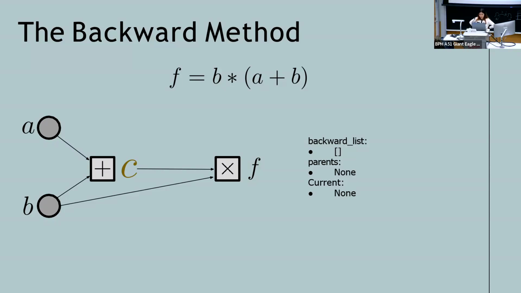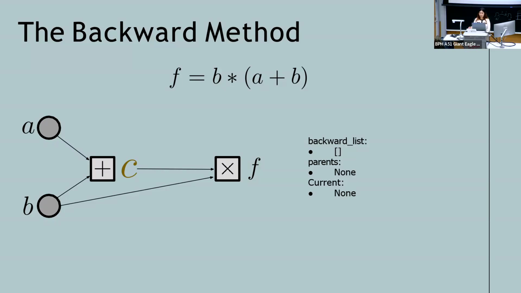Because we need to make sure that we always compute the gradient of the output node first, and then we will move backward to the inputs. So in other words, the list will enforce a topological order for backpropagation. And secondly, we need to track the parent node of the current node. So each node needs to know which input nodes it came from. This is because during backpropagation, the gradients must be sent back to those parent nodes. So without this information, the algorithm wouldn't know where to deliver the gradients.